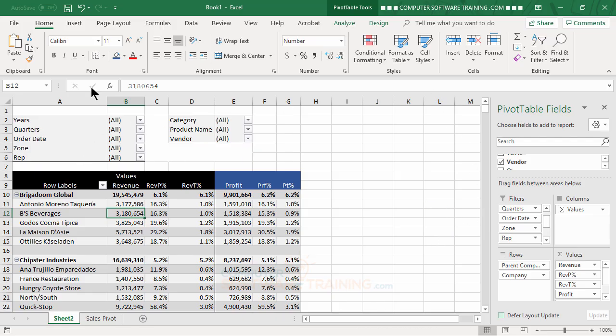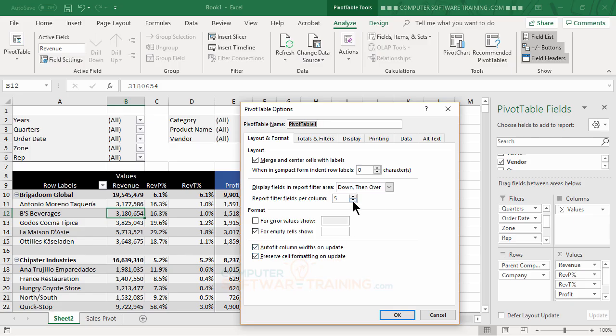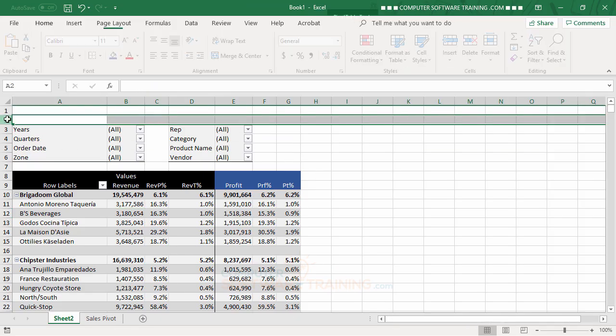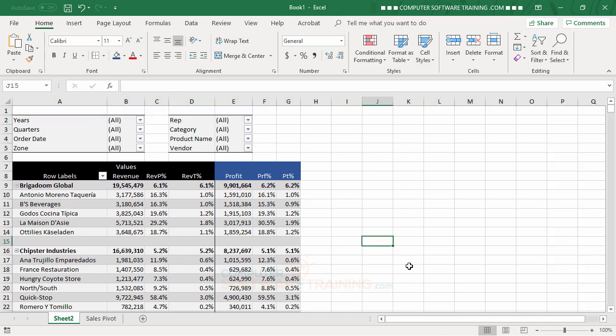And then we can go back in again. So we'll go back into Analyze, go back to the pivot table, go to Options, right? And tell it that we want 4 per column. See, so we hit OK on that one. Now they're nice and even. I can go over to here, right-click it, delete, get rid of that extra row. And now it looks pretty good.